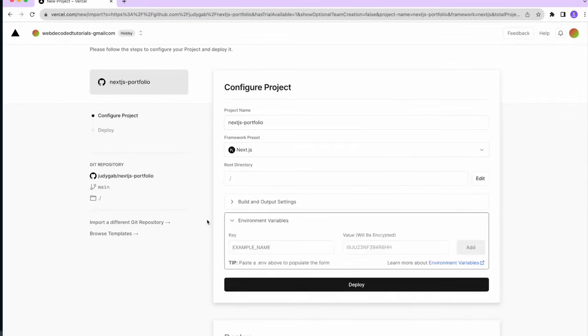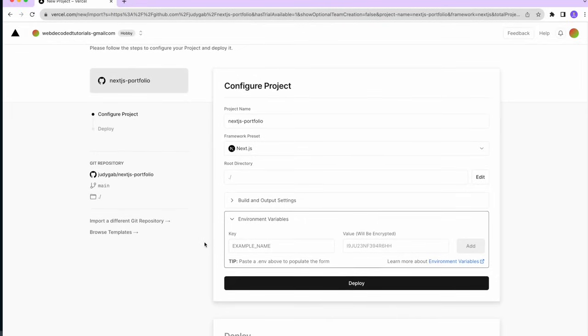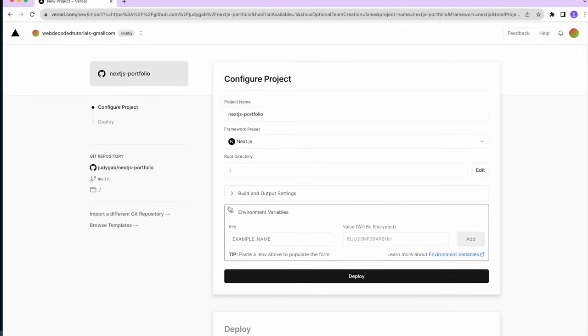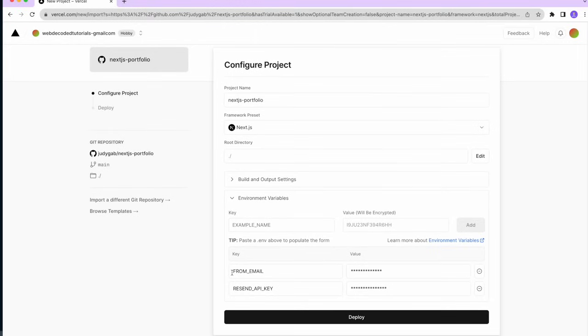For environment variables, we would need to set 2 environment variables that we have in the .env file, otherwise the email part would not work. But if you don't have the email piece using Resend, you can skip this part. So you add the name of the variable on the left side and then the value itself for your API keys as well as for your emails on the right side.